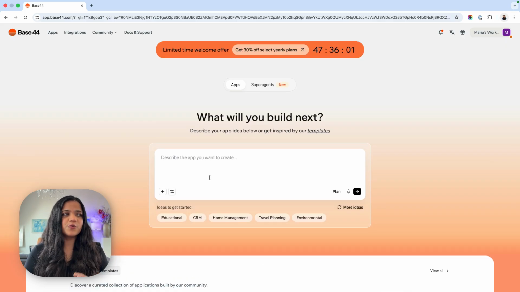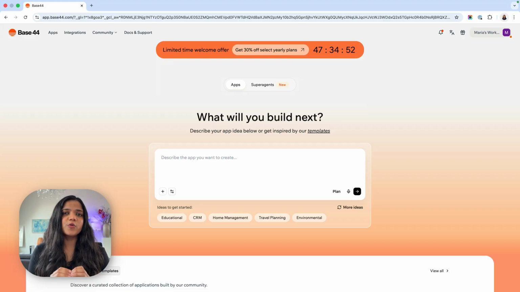But when you're learning to use these tools for the first time, I would recommend to start with a fresh prompt, because it teaches you how to use the prompts and how to see the output based on what you have entered. In this demo, I want to build a personal portfolio site. Now, I'm a product manager, so I will use product manager as an example. So the idea is to create something very simple, but to show you how Base44 works.